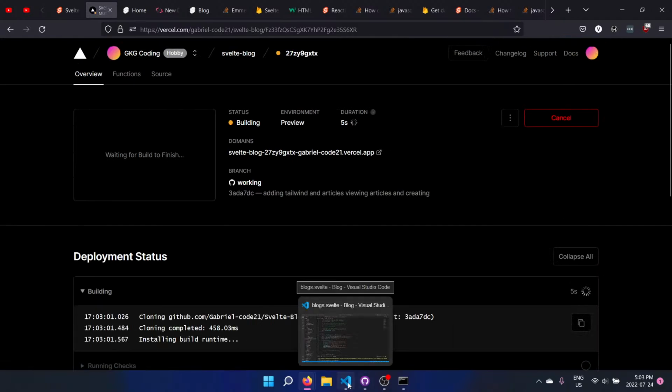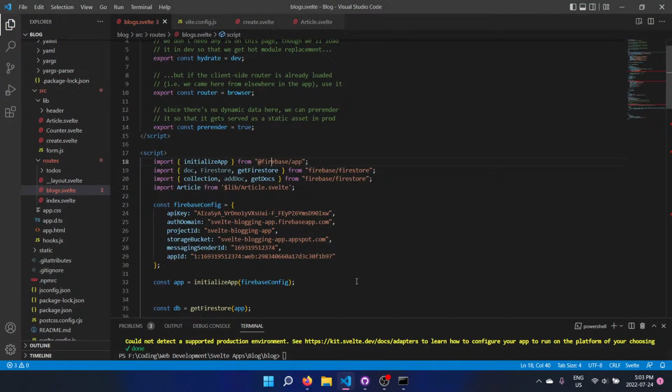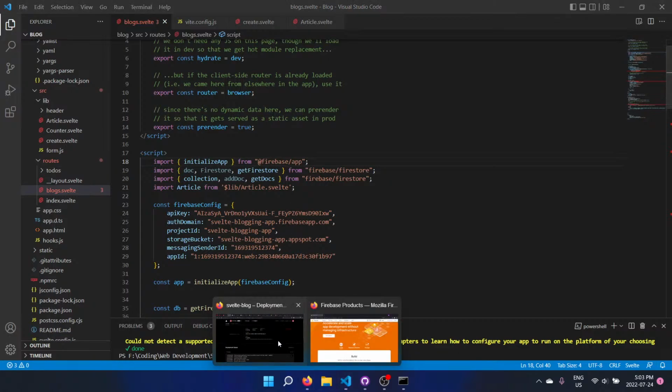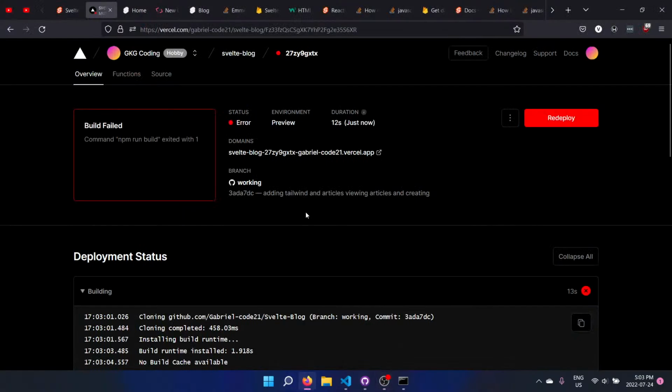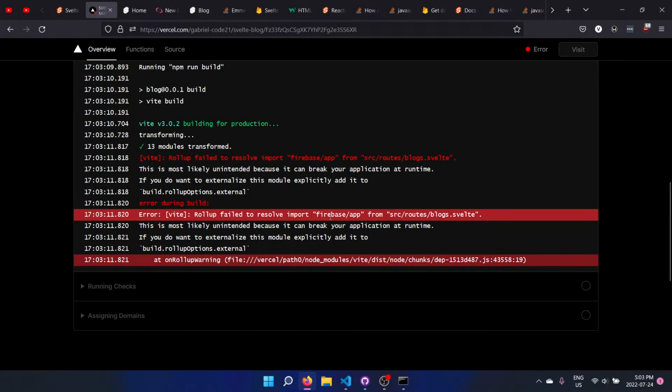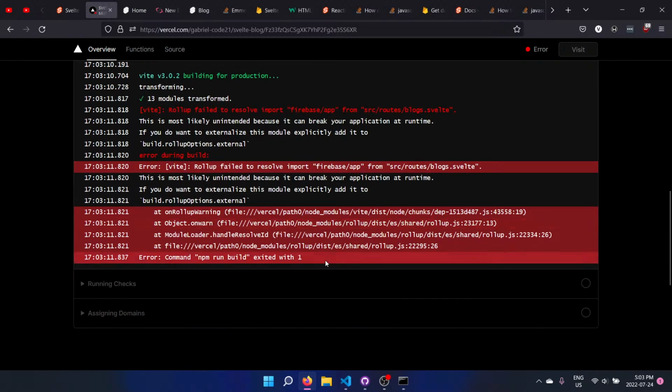Okay, I don't know if that's going to fix it. I kind of doubt it will, but we can hope, right? Oh, let me close this tab. Error again. Firebase app in blog.svelte, npm rollup warn.